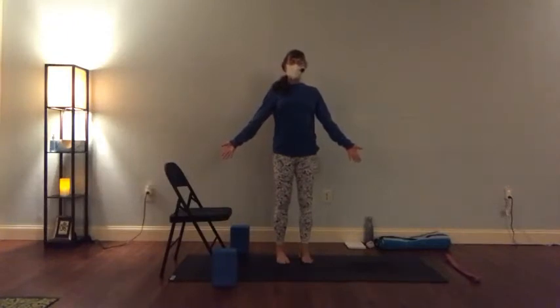So you're very open across your chest, your shoulders are down away from your ears, and you feel very symmetrical. Obviously, we're not really symmetrical side to side, but imagine that you are. And you just feel so balanced between the right and the left side that you could almost be exactly symmetrical.